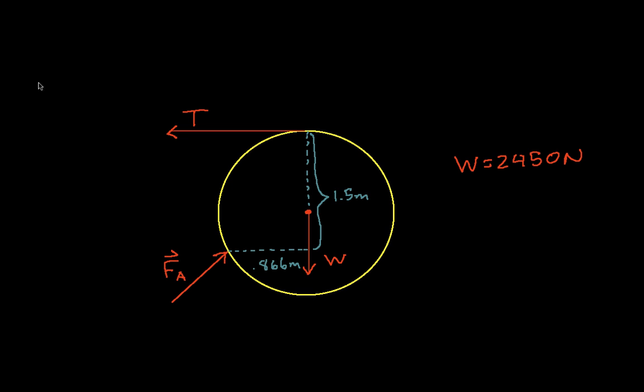Let's use the fact that we know that we have a three-force body here. So this is the line of action of T, this is the line of action of W. T and W are certainly not parallel, which tells us that all the forces must have their line of action intersect this point where T and W intersect.